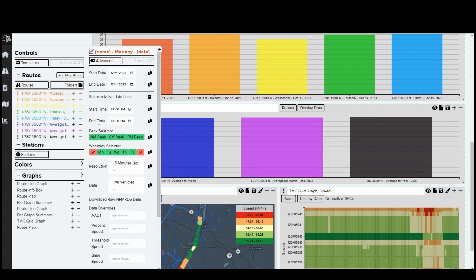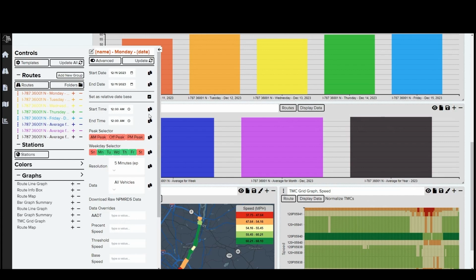Right now, we are saying that our start and end time is 7 a.m. to 7 p.m. So basically, we're constraining the day to keep out the overnight hours, which typically have less data, like lower data quality. So we're keeping those out of this template right now, but you can add in the full day if you want. The easiest way to do it is just click all these to remove these pieces from the picture. And now you've got a 12 a.m.